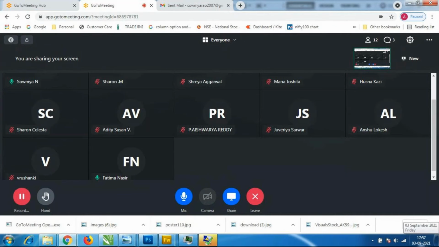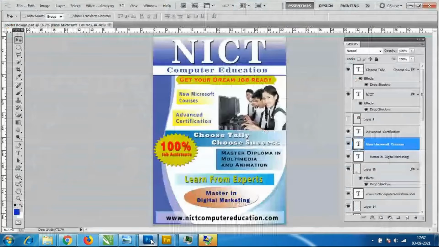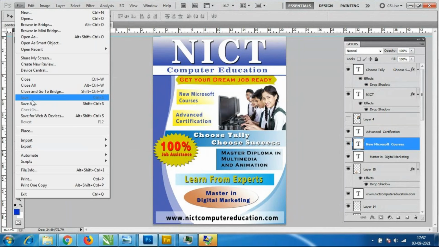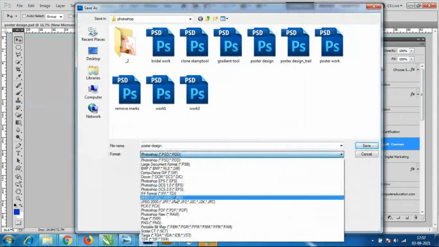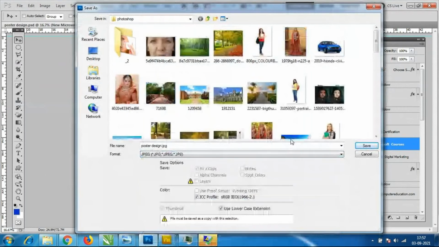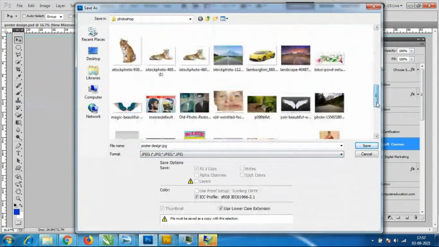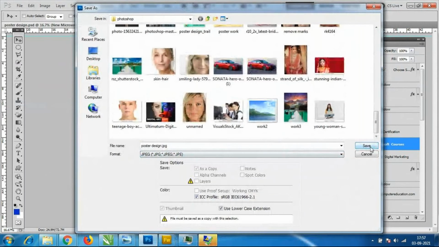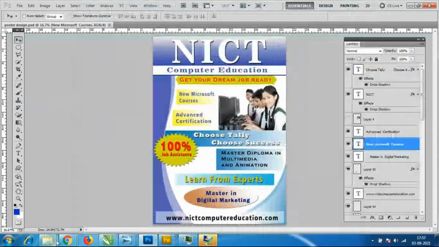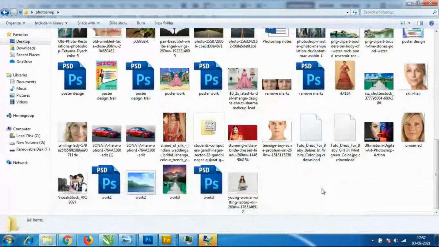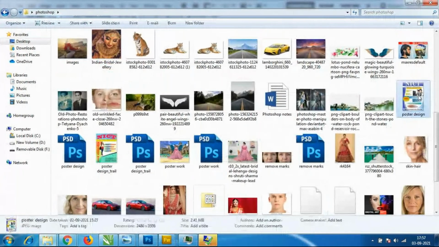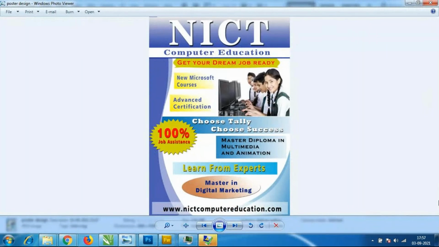You can do the poster design like this, right? So I will save the file. Yes, I will save it in Photoshop format, and I also have to save it in JPEG format. See, now I'm saving in JPEG format. By the time, if I don't have any software, your trial version will have expired. So if you save it in JPG format, it will be there always. So whatever file I did, whatever design I have created, yes, it is here, poster design. See, this is my final output.